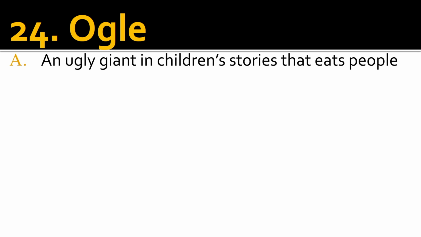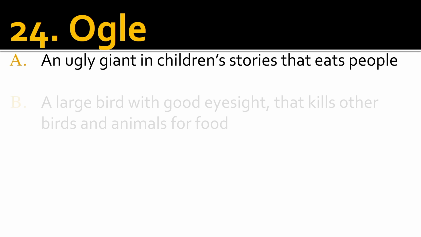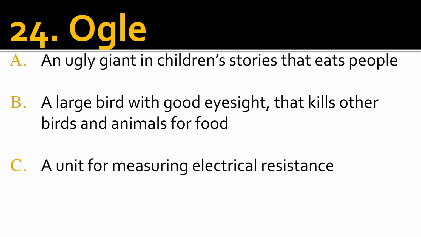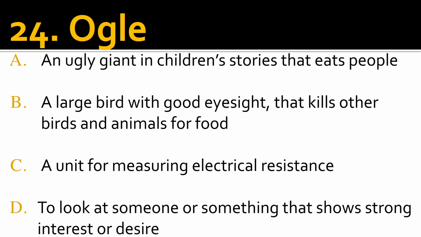Ogle. An ugly giant in children's stories that eats people. A large bird with good eyesight that kills other birds and animals for food. A unit for measuring electrical resistance. To look at someone or something that shows strong interest or desire. 5, 4, 3, 2, 1.